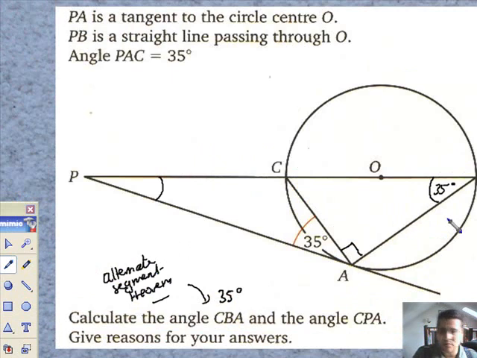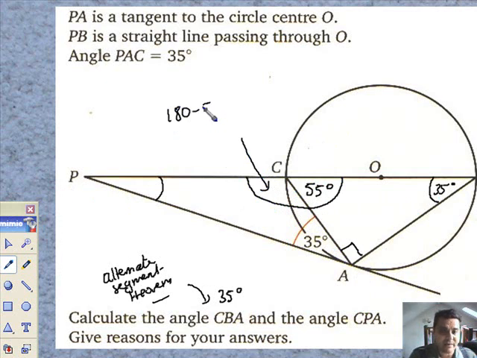Next one, angle CPA. CPA. Oh, that's miles away. It's not very difficult. If that's 90 and that's 35, this is going to be 55 degrees. All adds up to 180. So you could write down angles in a triangle add up to 180 degrees and just leave the 55 sitting there. Alright, there it is, 55 degrees. If that's 55, then the angle outside here, which is angle ACP, is going to be 180 because its angle's on a straight line, take away the 55 and that's going to give us 125 degrees.